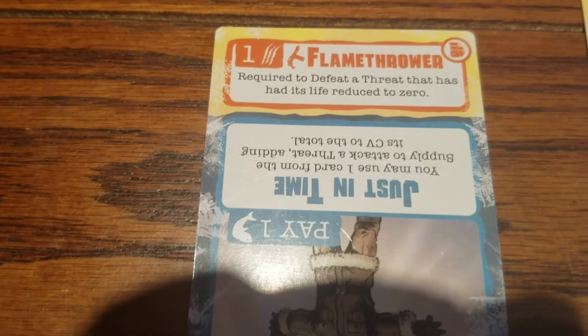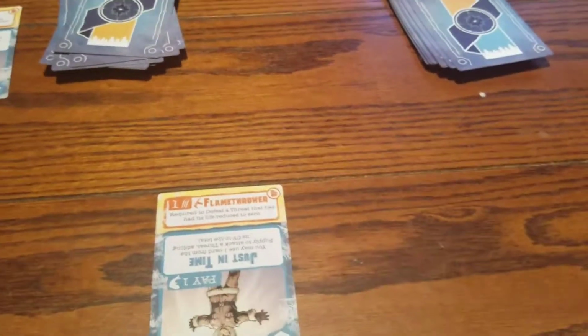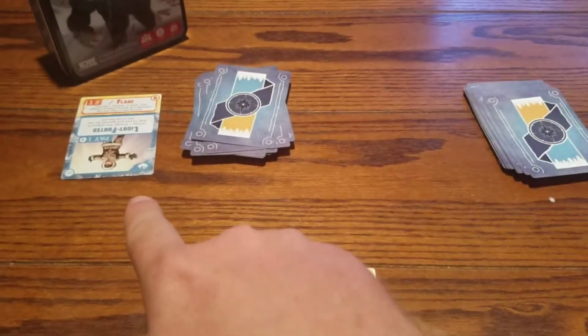If we had chosen flamethrower, you'd see it's required to defeat a threat that has its life reduced to 0. So actually we're probably going to go ahead and go with the flamethrower here, hoping that we can kill. And so now that we've done that, that's step one of the turn, is setting up a card in supply, put one in our hand, and discard one.